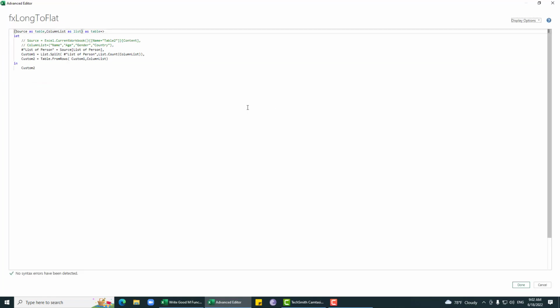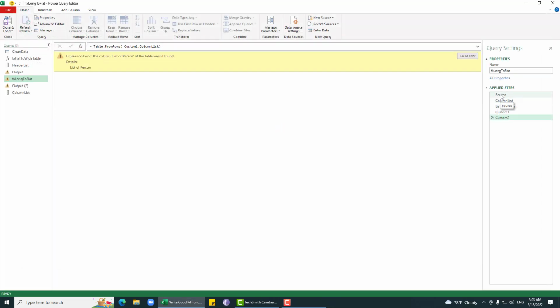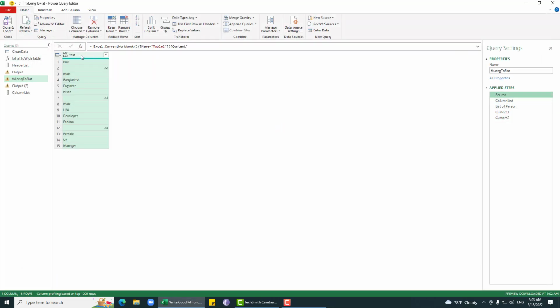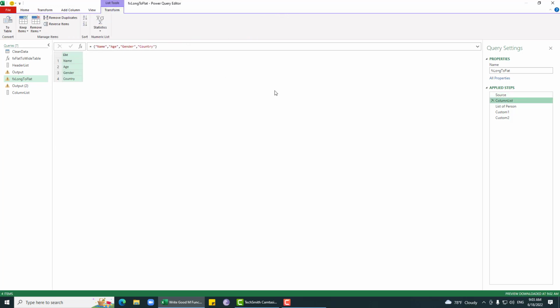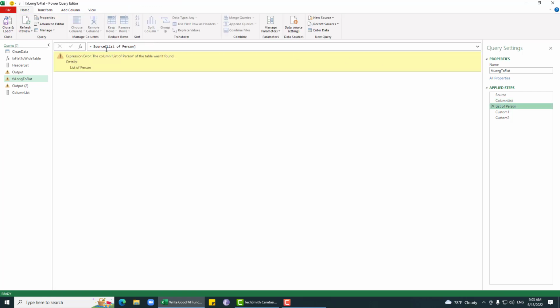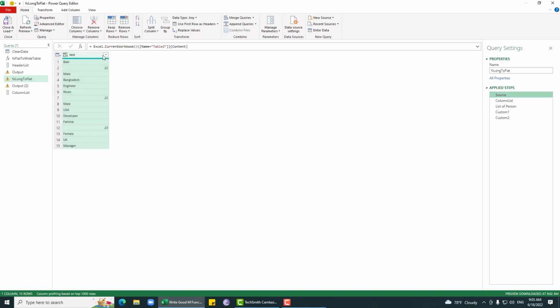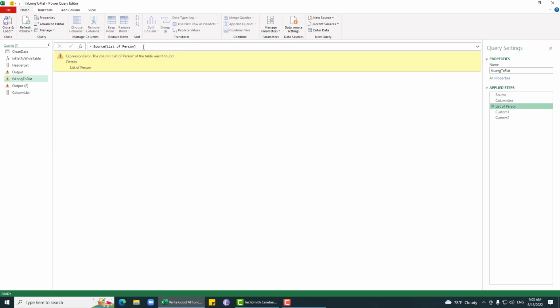I'll uncomment this and comment this one. Source, it's working. Now you can see this is test, this is column list, that is updated with occupation. Now it says source list of person, so it's expecting that this column name will be list of person instead of test or something else. So here we have one more issue.